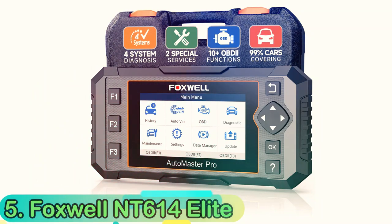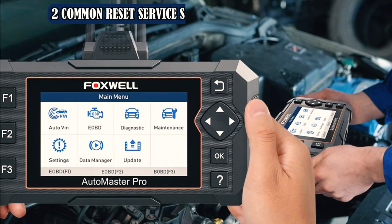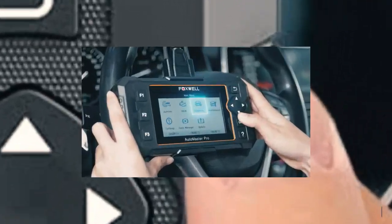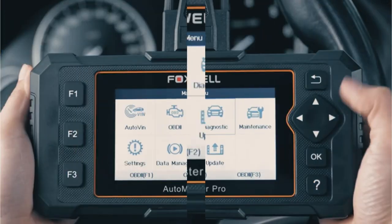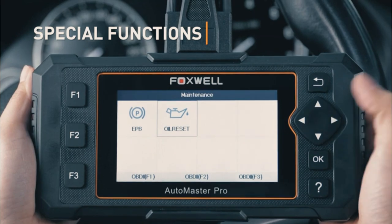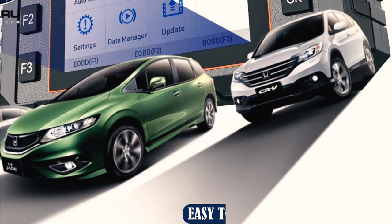Number 5: Foxwell N614 Elite. The Foxwell N614 Elite Diagnostic Scanner packs an enormous color display into a small, robust horizontal case. The scanner is powerful and can detect numerous car issues. However, we'd like to see an LCD that could operate on battery power. Targeted at professionals, mechanics, and car owners alike, the Foxwell N614 is able to display data, reset the oil change light, and track the charging system, brakes, airbags, and transmission.